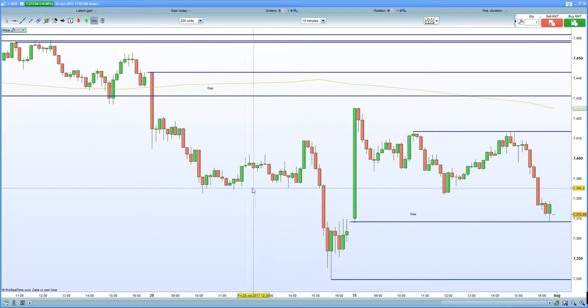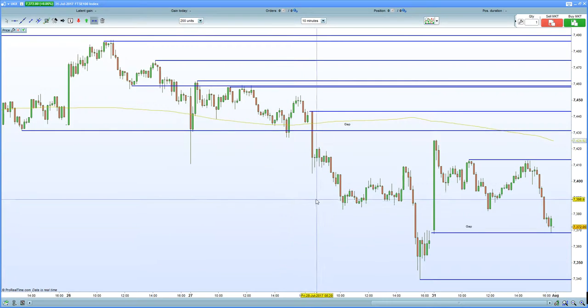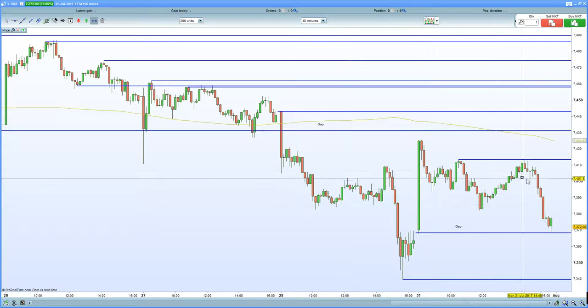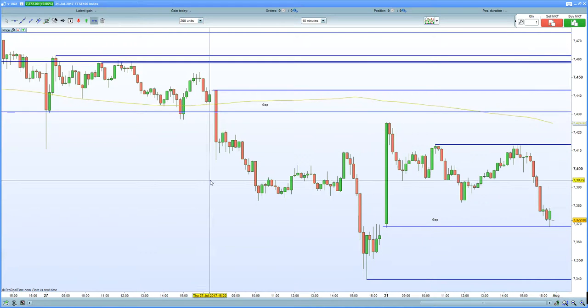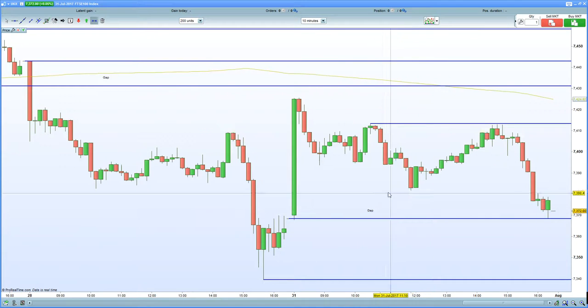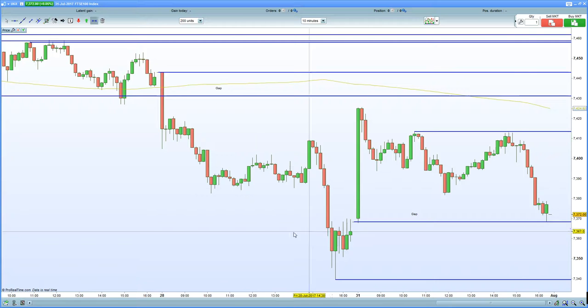In terms of the FTSE 100, it seems that we gapped higher and then eventually closed the gap — so it's a neutral day, given the tobacco concerns. The FTSE was helped by HSBC today as well, with certainly stronger earnings and a potential dividend hike there too. The Hang Seng and China certainly finished positive, but the Nikkei certainly finished negative. The FTSE is back into gap fill support; if you continue to fall, you have support at 7,350. It was interesting how the FTSE held that 7,410 level and then eventually just collapsed, with a spike up to 7,425 at the open — a 40-50 point intraday move — before giving up all the gains.